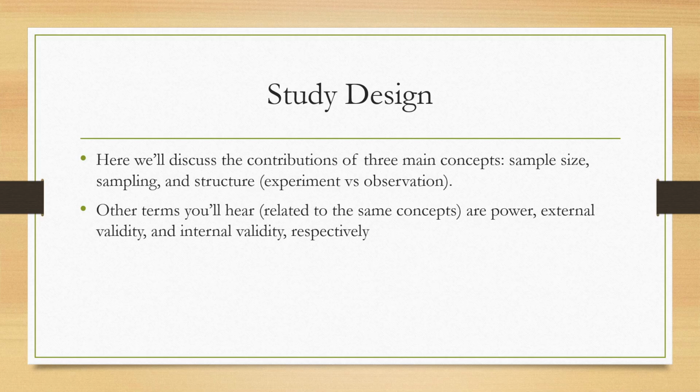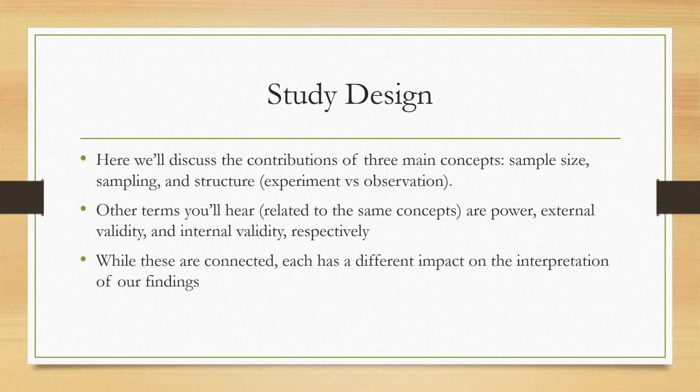Other terms you'll hear related to these same concepts are power as it relates to sample size, external validity as it relates to sampling, and internal validity as it relates to the structure, respectively. Actually, I'm probably going to use these terms, power, internal validity, external validity, instead of the three concepts, sample size, sampling, and structure, which we've talked about in previous lecture sets, because they're a little bit more general, and we can discuss how each of those concepts play into those larger themes.